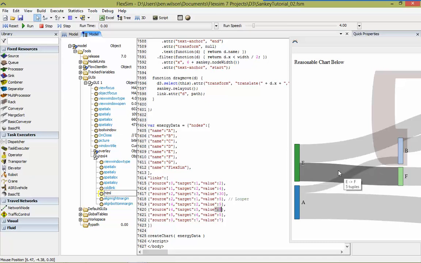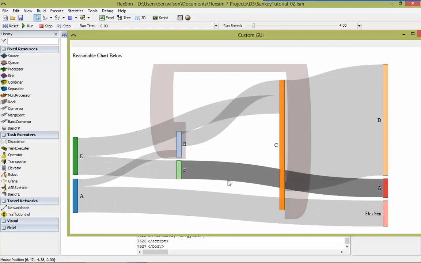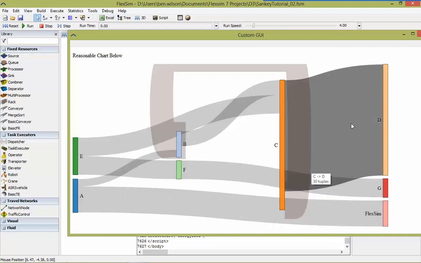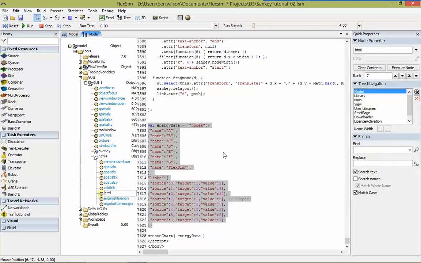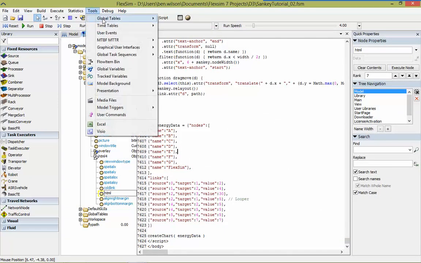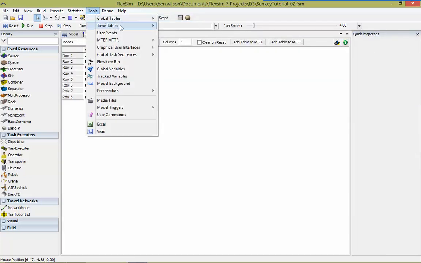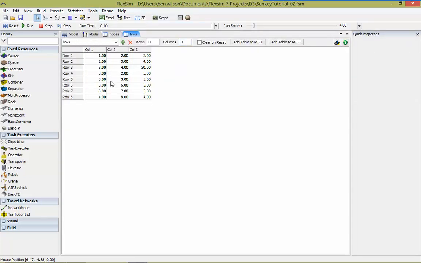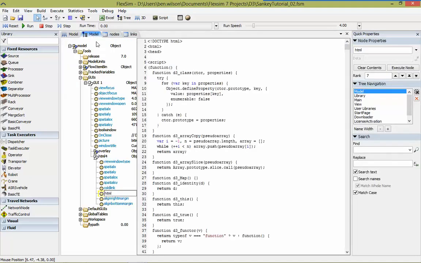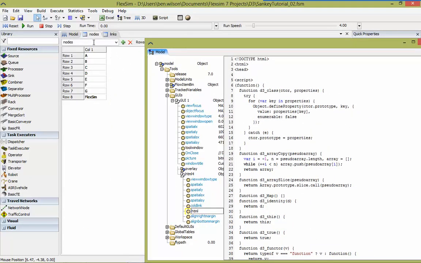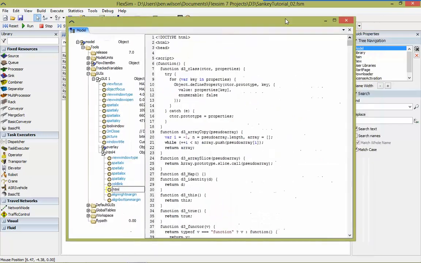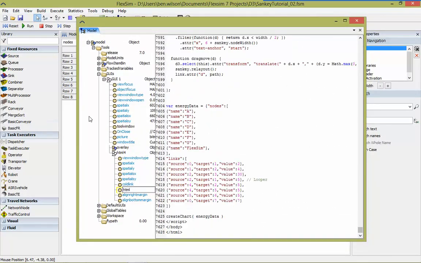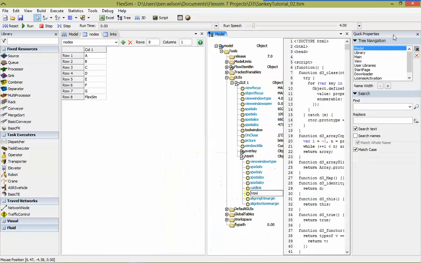Okay, so the question is, how can we let Flexsim generate this data and then have the chart create all these links and the nodes from data out of Flexsim rather than data that's hard-coded within the HTML page? Alright, so what I've done to get us started down that road is created two global tables, one for nodes and one for links. And I've already pre-populated the data. Okay, now one thing to note, let me show you, on this, so the nodes, let's scroll down to the bottom of our code. I can tile this over here.